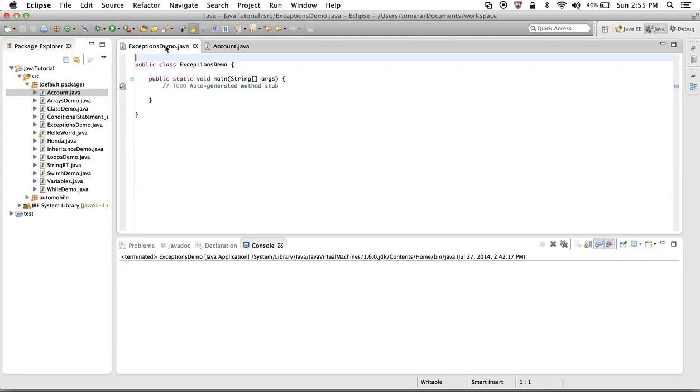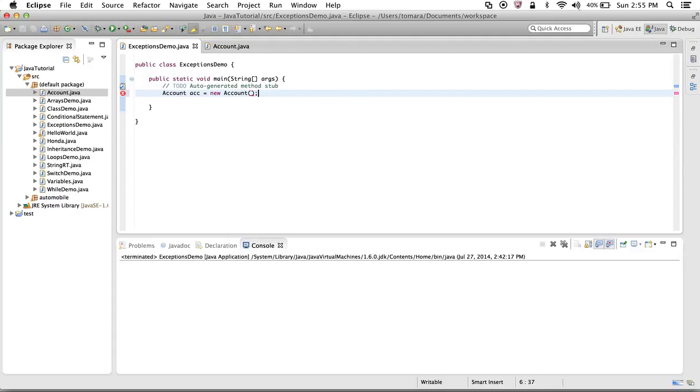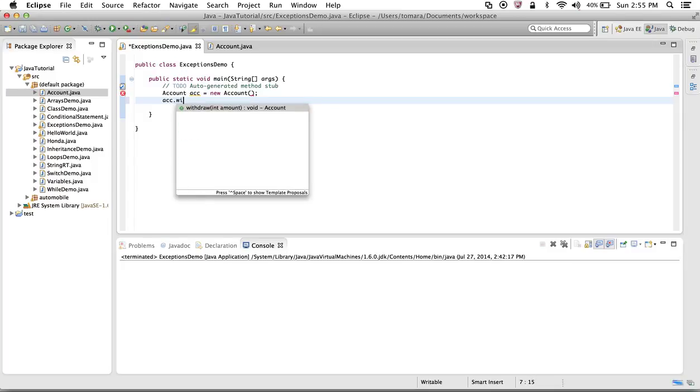So let me call these in my other class account, maybe ACC equals new account, and ACC dot withdraw some money. I want to withdraw a small amount like $100. So now it says unhandled exception type. See, it's propagating all those things, right?